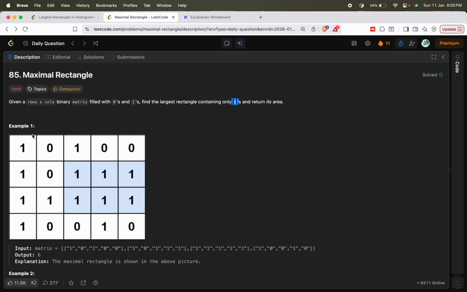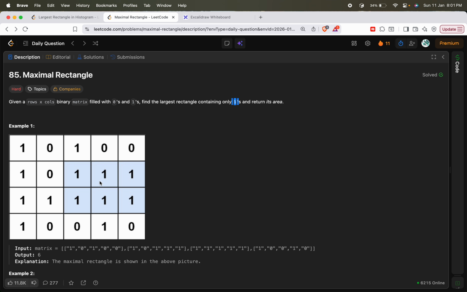Okay, this is one rectangle which we can choose, which has an area of 4. This is also a valid rectangle of area 3. This is a valid rectangle of area 2. This is a valid rectangle of area 1, and this is of area 2, area 3, area 6, area 5, area 3. If you see, the largest area which we have encountered so far is 6, right? How can we identify the largest rectangle?